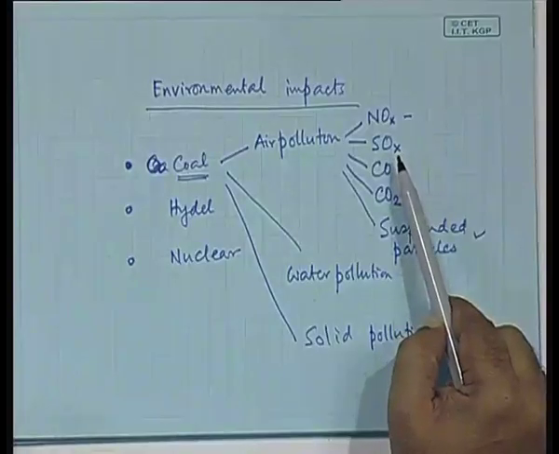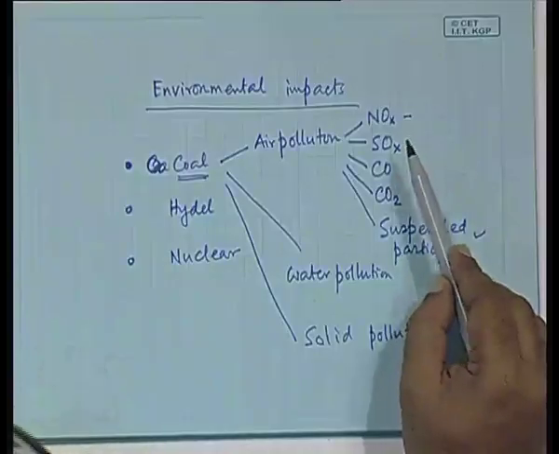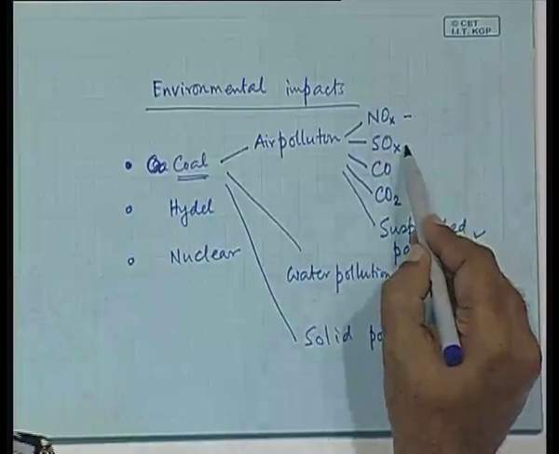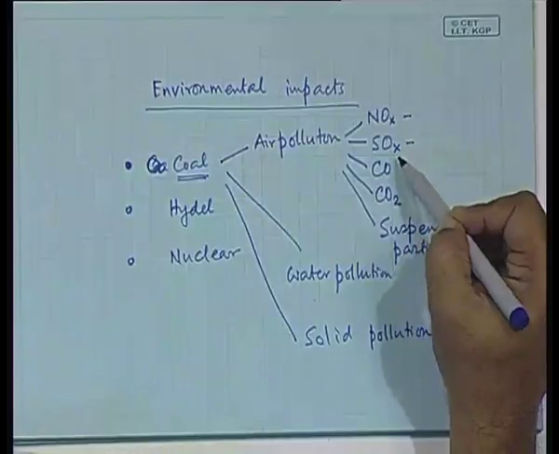SOx, one advantage, Indian coal does not have much sulfur. It has, but not as high a quantity as the European coal. That is why acid rain is a bigger problem in Europe than in India. But nevertheless, since it has sulfur, you should understand how to overcome that. How can you overcome that?